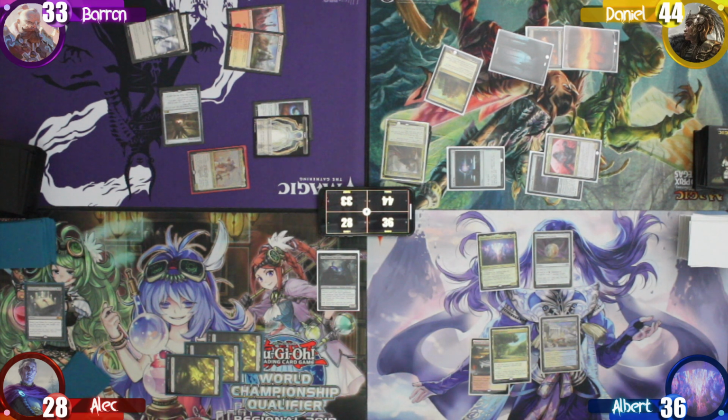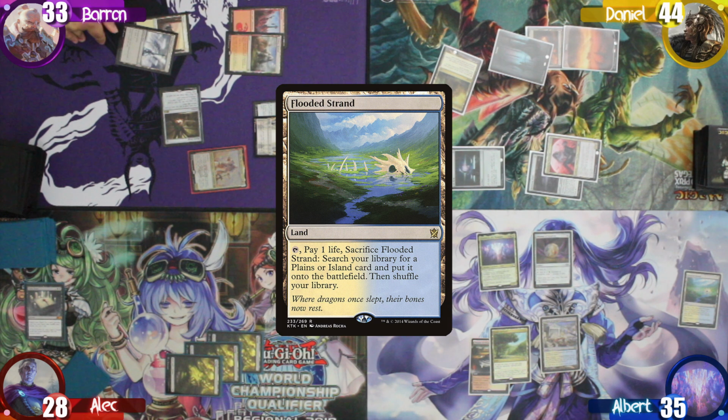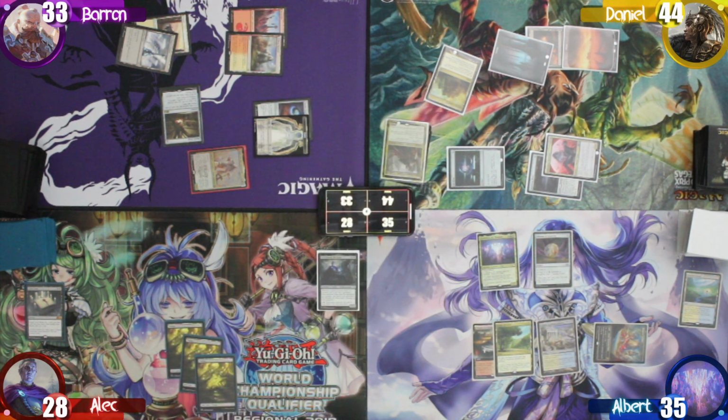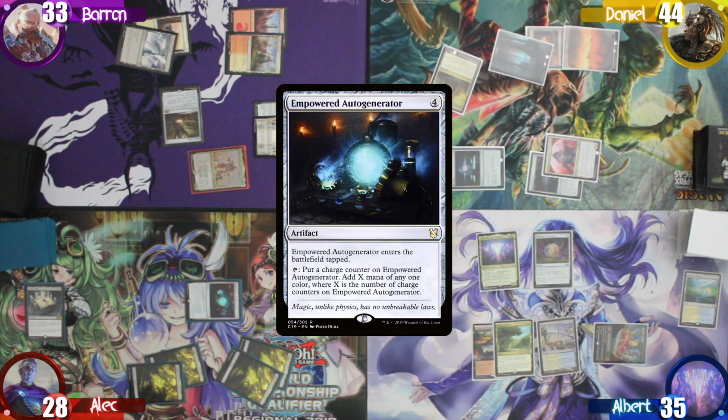I untap and draw. I play a Flooded Strand, pay 1 life to crack it, and search up a Raugrim Triumph to the battlefield tapped, and choose to just pass the turn. Alec draws and drops another Swamp on the battlefield, and casts an Empowered Auto-Generator.